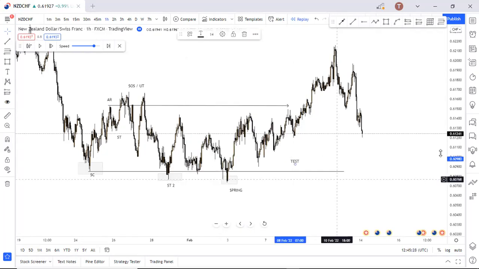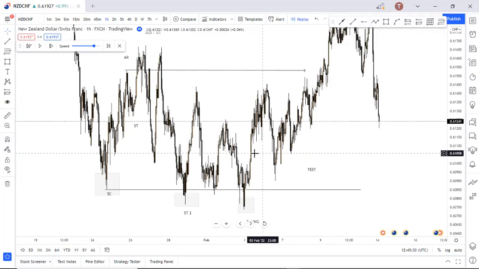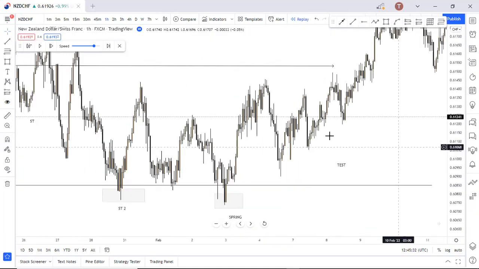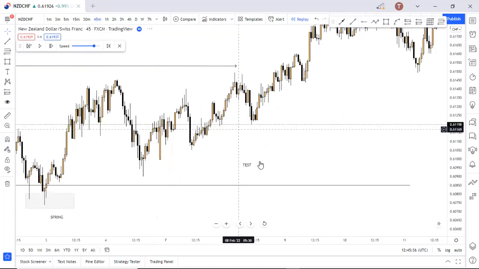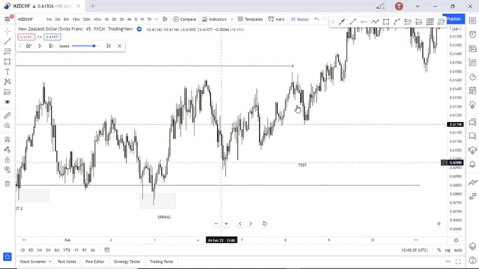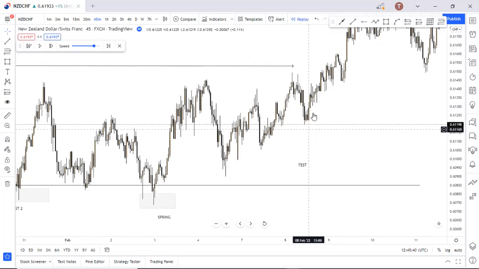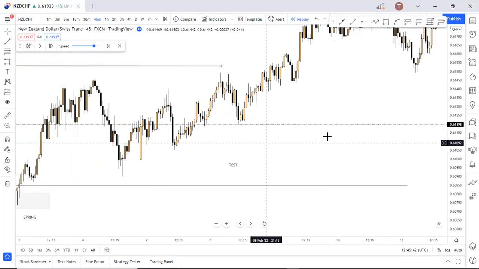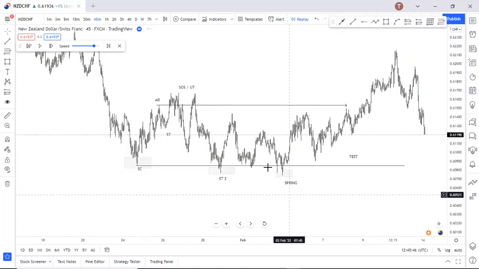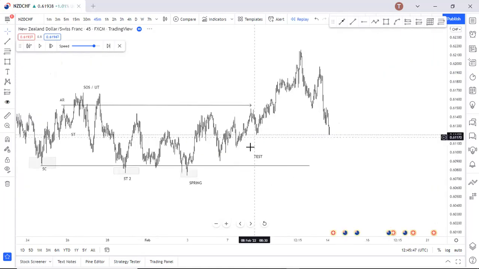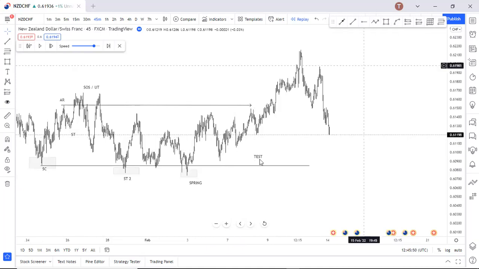But now as you can see, taking a look at this zone, there's nothing clear on it. If you go on the 45 minutes time frame, I can't find a clear order block or a clean demand zone or imbalance. But I know for sure this zone needs to be mitigated for us to go back up again.